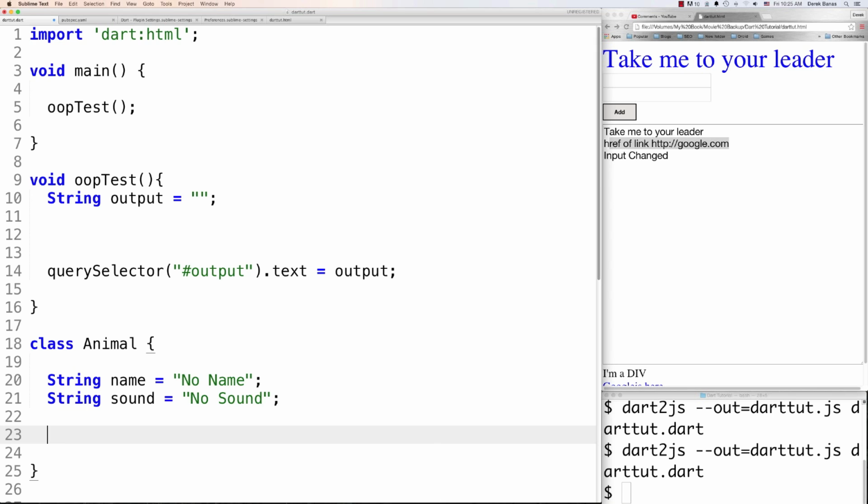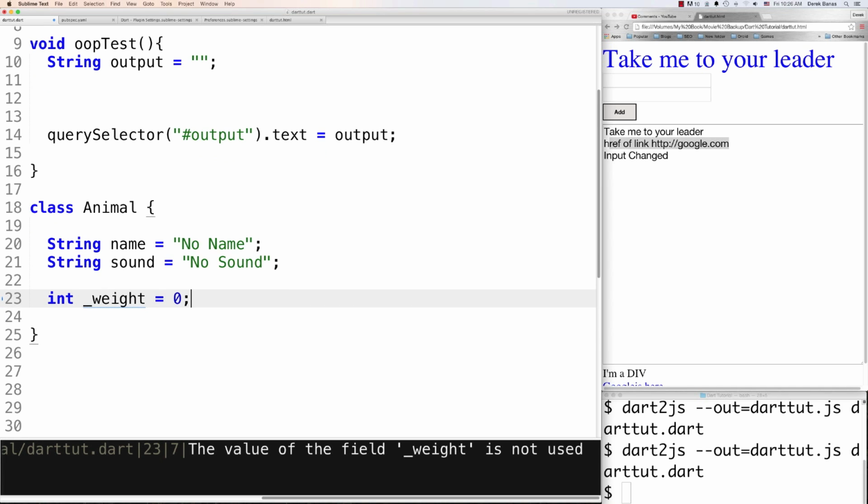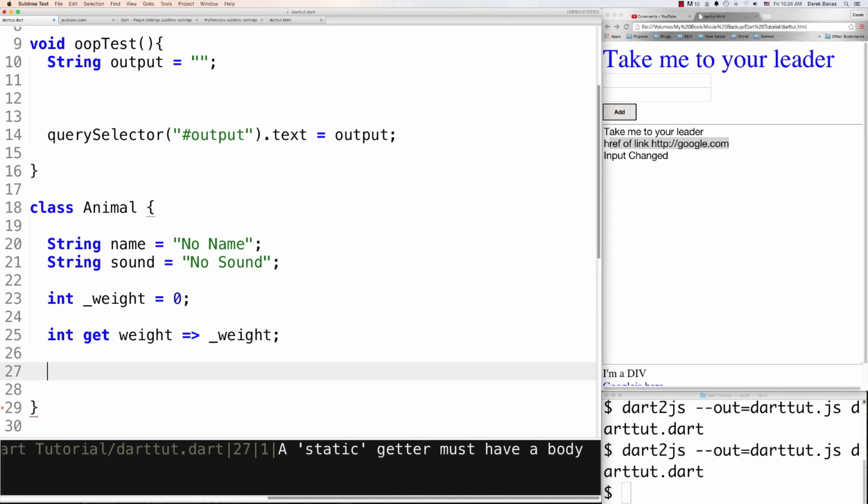And a variable that starts with an underscore, like this. Let's say we wanted to have weight, but we wanted to verify that the weight made sense. We would put an underscore, and that just means that it's going to be private and it can't be accessed by code outside of your program. And you can define how the user will be able to get that value by going get weight, and then you will provide that weight. So that's a way of sort of hiding those values.